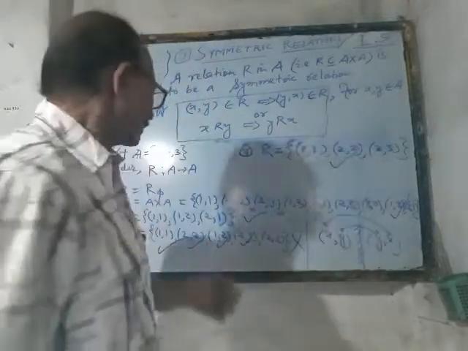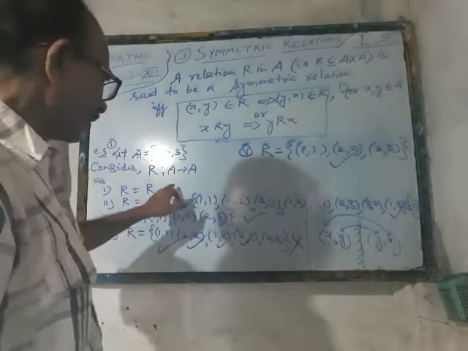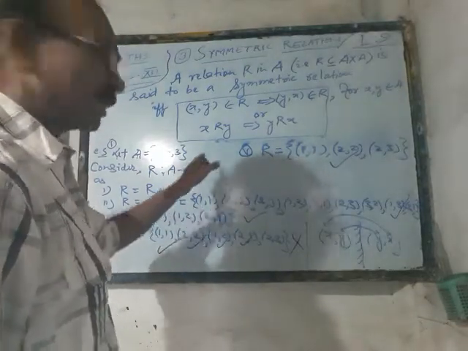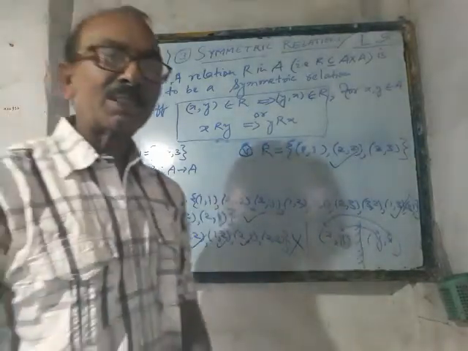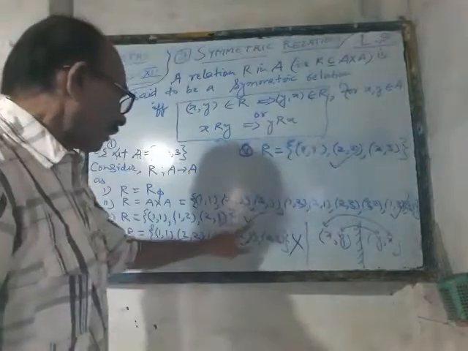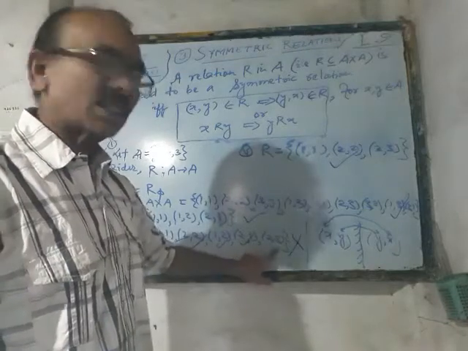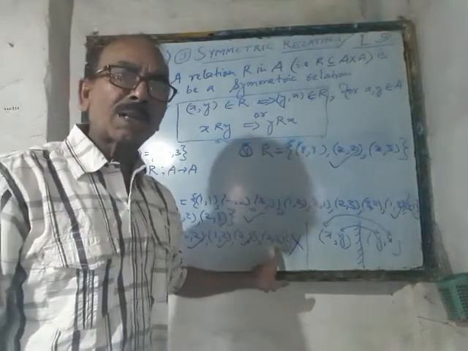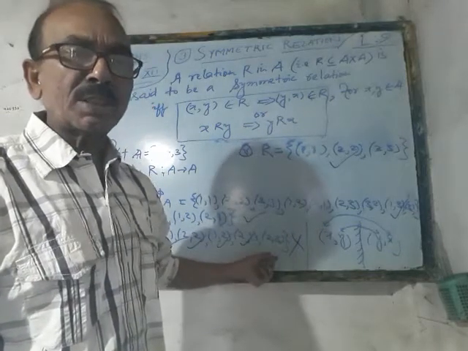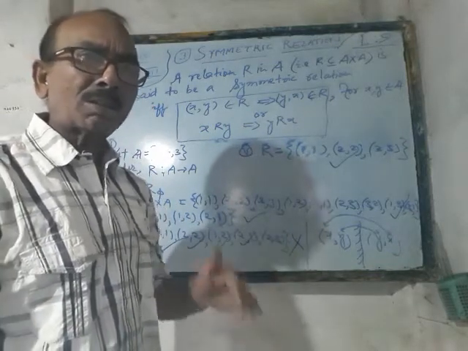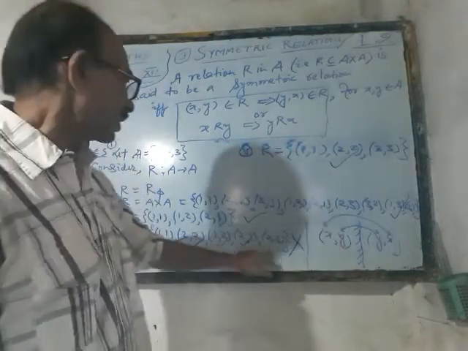Now we come to this particular relation, that is the empty relation, and this is a little bit surprising. You will be surprised to know that R5, that is the empty relation, is also symmetric. On what basis did you say that the fourth one is not symmetric? You said that (2,3) is there, but (3,2), the symmetric pair of (2,3), is not lying. The symmetricity is contradicted in this case, and on that basis you conclude that this one is not a symmetric relation.